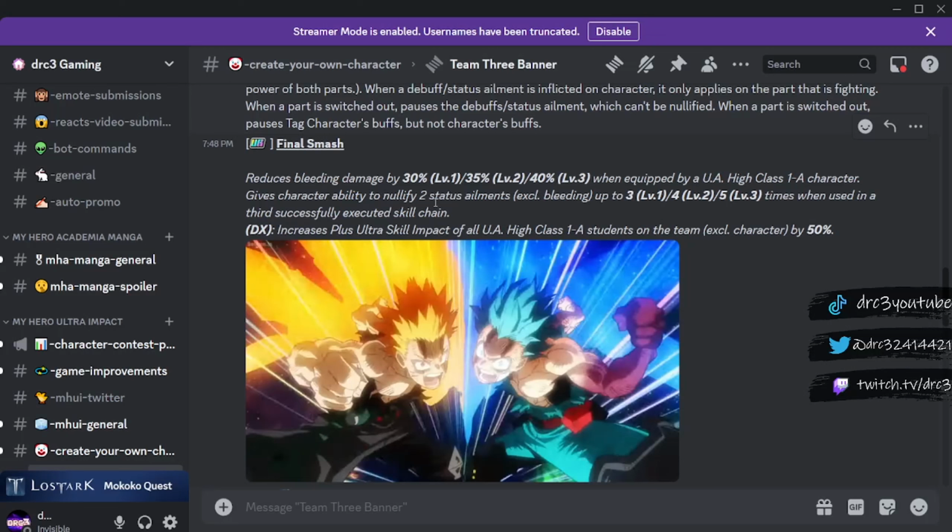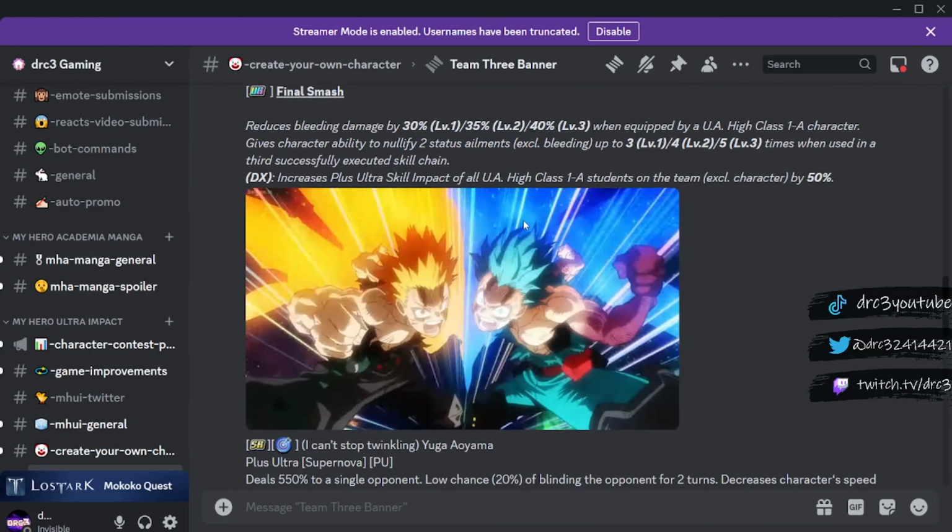Gives character the ability to nullify 2 status elements up to 3 times, and then when used in a 3rd successfully executed skill chain. I don't know if the bleeding is all that good because they're only bleeding when they're in persistence, so it's like okay, that part, but the ability to nullify status elements, I do think that's pretty decent. And then DX increases plus ultra skill impact of all UA high class 1A students on the team by 50%. That is really good, so DXing this memory would definitely be worth it.